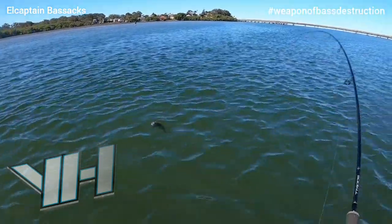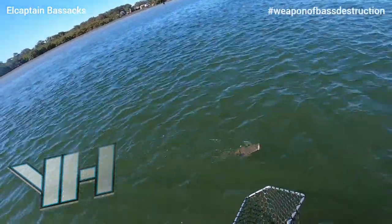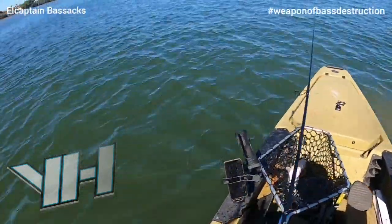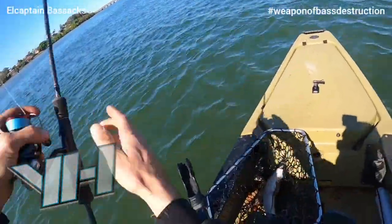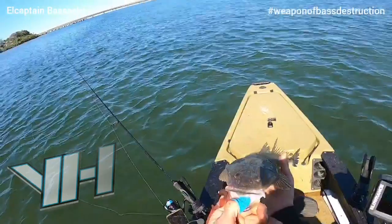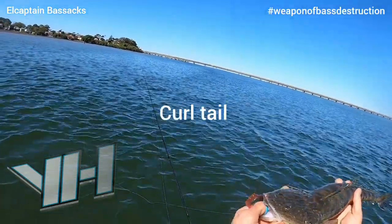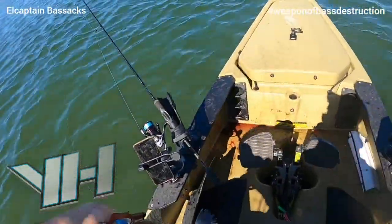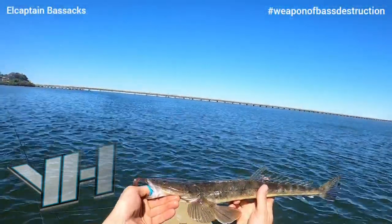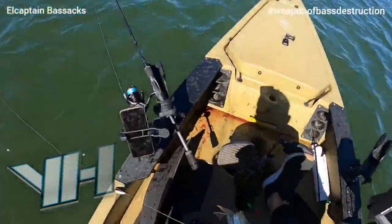Fish on the gobblers, UV croc bait, the wiggle tail. Very nice fish. We'll let him go because we've got three in the bag already. There you go, on the gobblers. Three-inch wiggle tail, another quarter ounce. Demons, 2-0 painted jig head, TT lures, beautiful fish. Get that hook out.